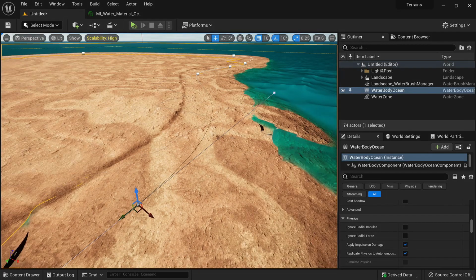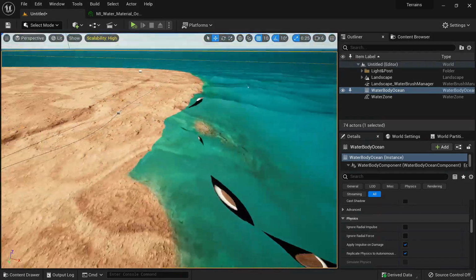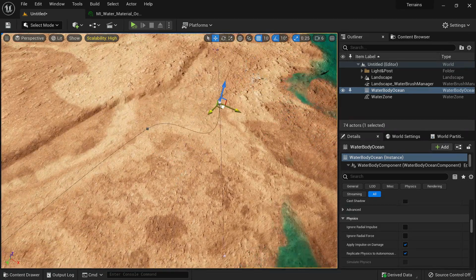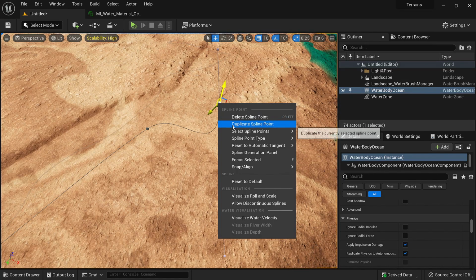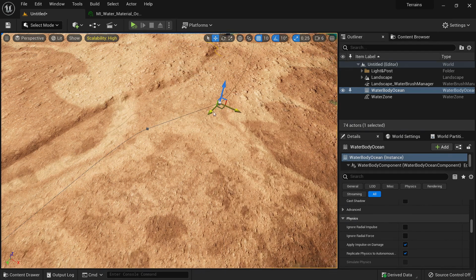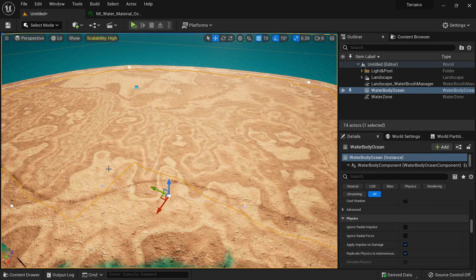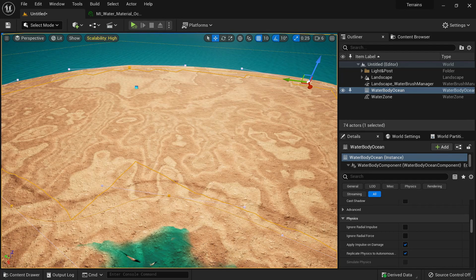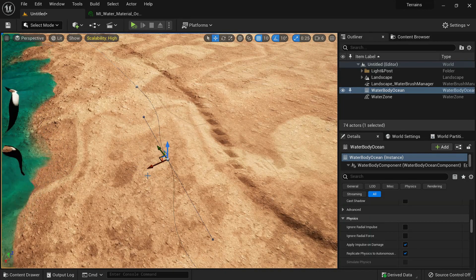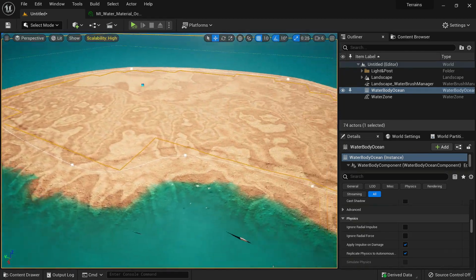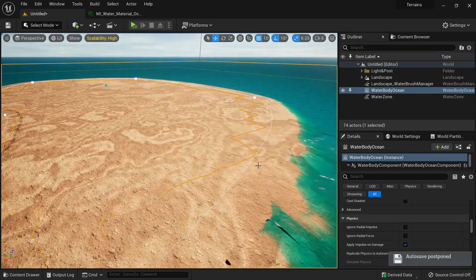And why would you want to do that? The answer is simple. You see right here, this spline is weird like this, and it will take a lot of time adjusting this. So it's better you just right click, spline point type, and change to linear. And you can easily adjust all the spline points roughly. And finally, when you are done, you right click, select all the spline points, and again right click and change it to curve. Then you will have nice curves already made, which you can tweak a little bit to get more precision. Now this is the basics of how you can manipulate the spline.